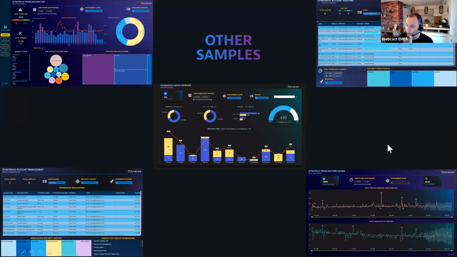Then there are some questions on the API tokens, like what type of tokens do we need to create and for what scope? I guess this completely depends on what type of data you want to pull in. You started in the beginning showing some problems, so that would be the problem API. But if you want to pull in other data, hosts, metrics, it depends on what data you want to pull in. In general, what this webinar is all about is showing you that you can extract all the data from Dynatrace through the API and then feed it to tools like Power BI to do what these tools are good at. For instance, forecasting is a great example here.